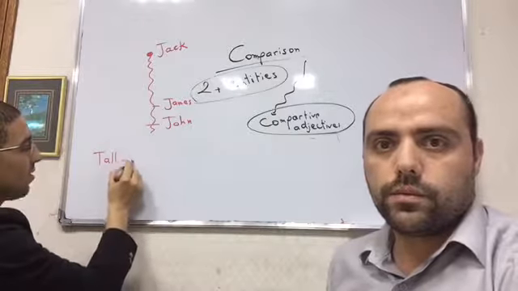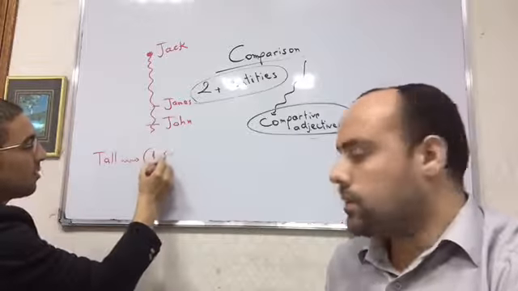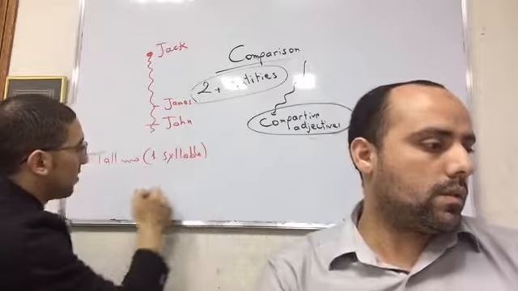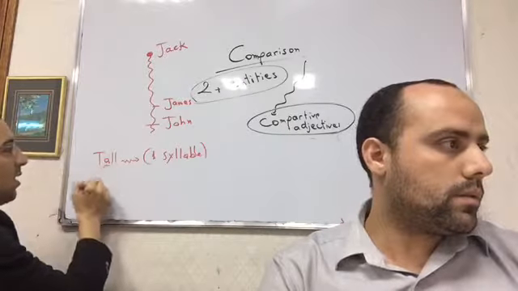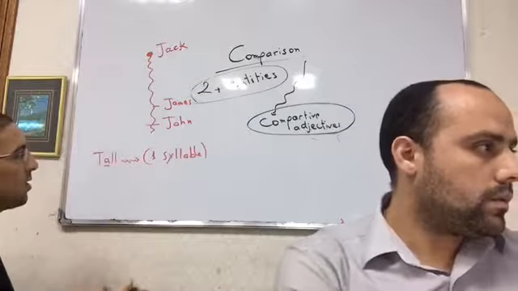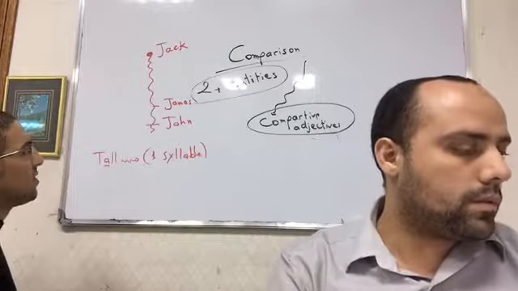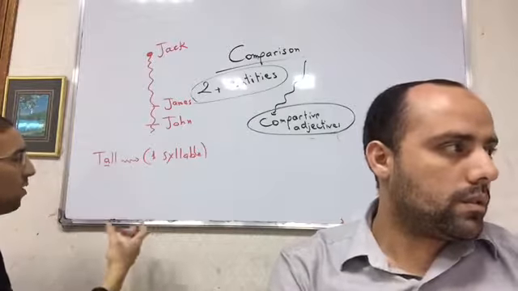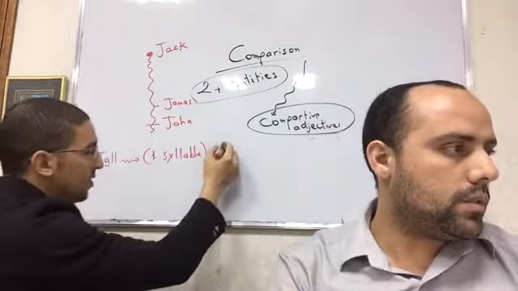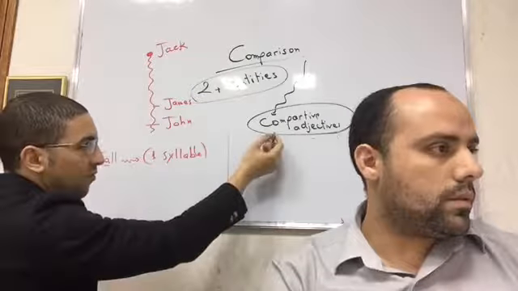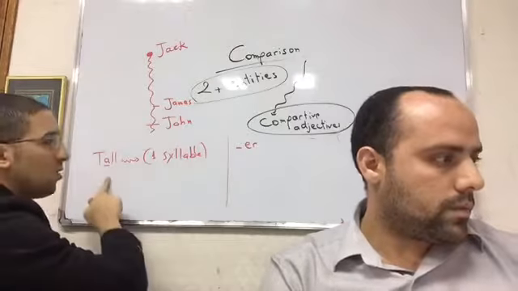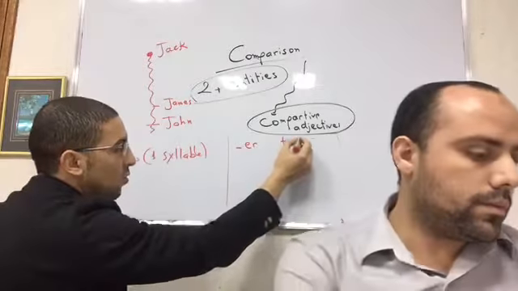Tall has only one syllable, as we said. Remember this word syllable. The word syllable means that the word has only one vowel sound, like here, E, A, and it is pronounced as O, and we say tall, so it is not cut into other syllables. It has only one, which is tall. Tall is a one syllable word. If you have a one syllable word in the comparative form, you're going to add ER. So here tall, you're going to say taller.